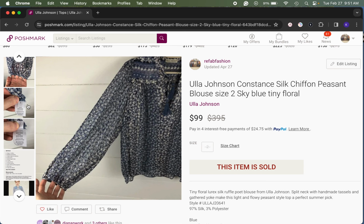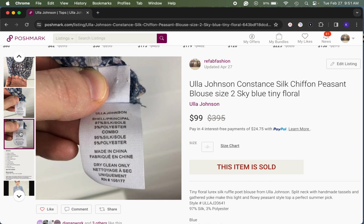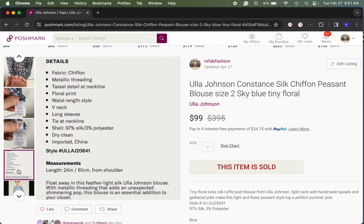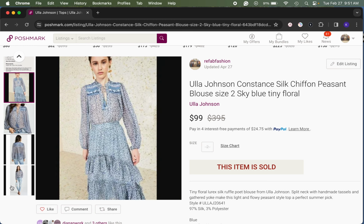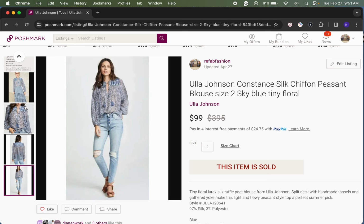And you know, with some of these higher end brands, you want to make sure you're getting something authentic. I guess it depends where you purchase. At this community thrift shop, the community that donates here tends to be a wealthier community, so my concern is a little bit lower than, let's say, if I were at a Goodwill or a Salvation Army. But it did seem authentic from the tags, and as I said, I was able to find the exact style and everything, so that gave me some assurance.